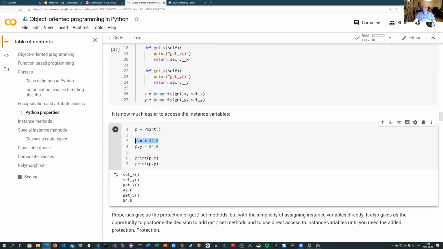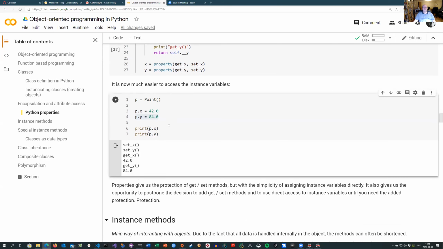It calls set_y, this one. It will call getX to get the x value, and then it prints it out. Get_y and prints it out. So now we have hidden this inside a class in a very nice way. So that means you can start implementing your objects with normal attribute variables, and when you need to protect them, you can add a get and set method and a property to protect that variable.